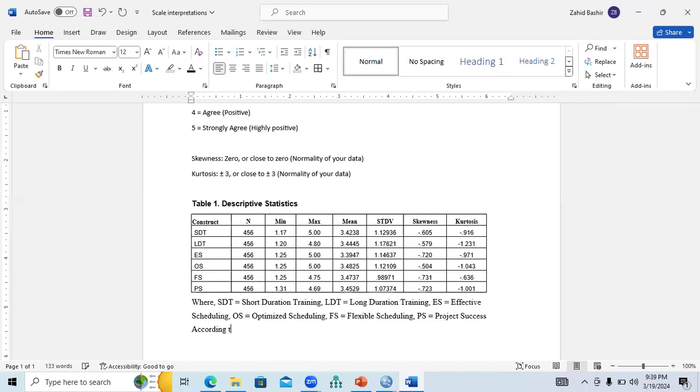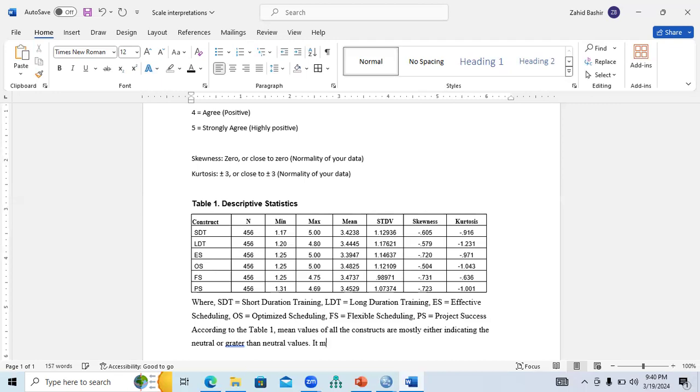According to table one, the mean values or the average values of all the constructs are mostly either indicating the neutral or greater than neutral values.